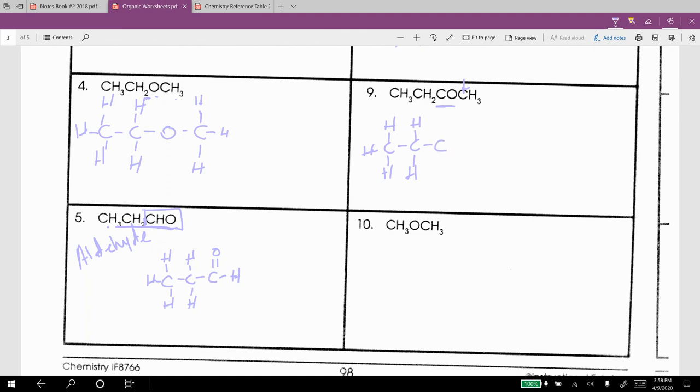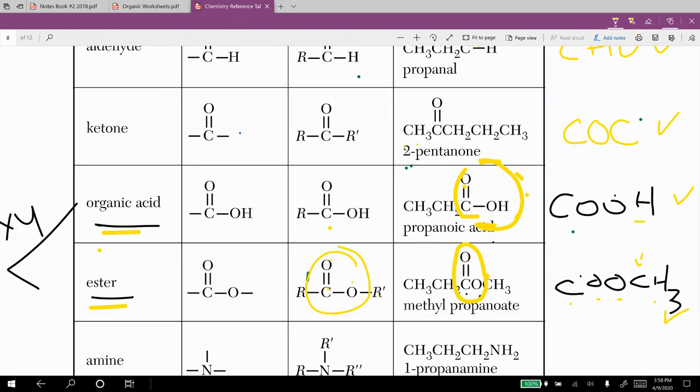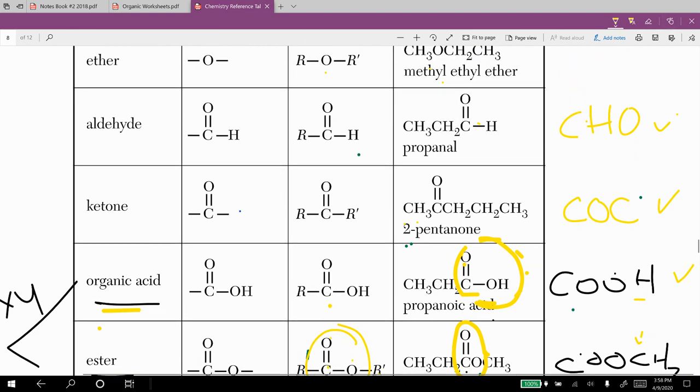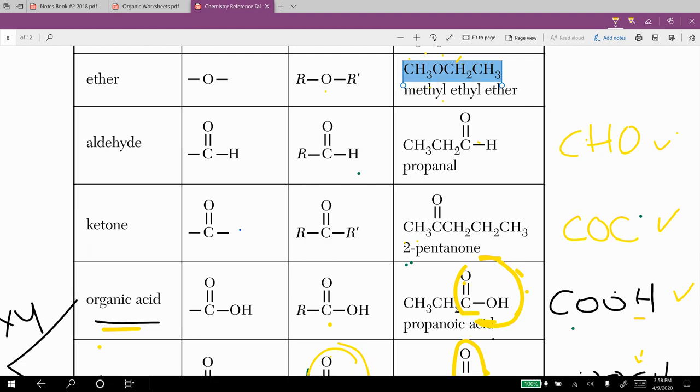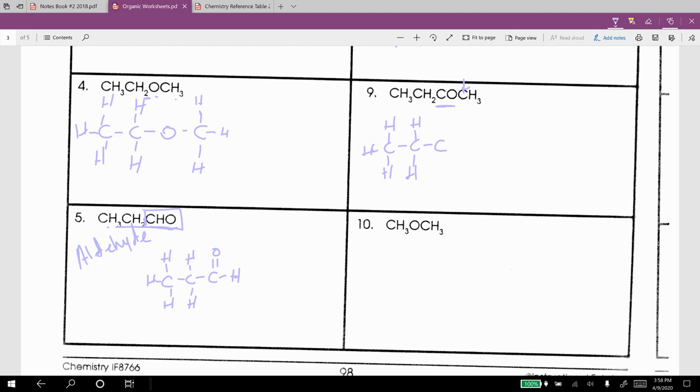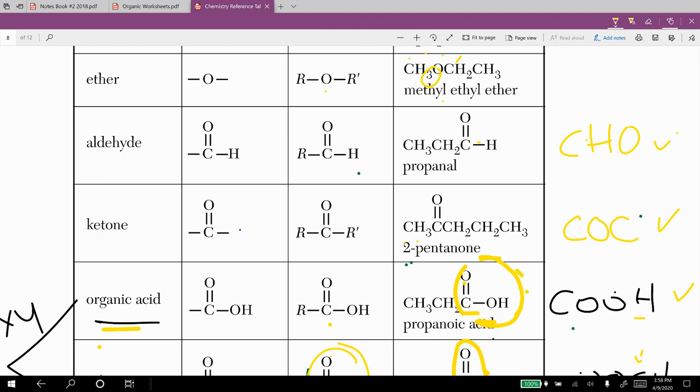Now if this was going to be an ether, remember that it's going to be either an ether or a ketone, right? So in the ether there should be hydrogens and not just a carbon. Notice on my ether, I've got the hydrogens. It's not just carbon. In my worksheet, I've got a carbon with no hydrogens. So it cannot be the ether, it's going to have to be the ketone, right?